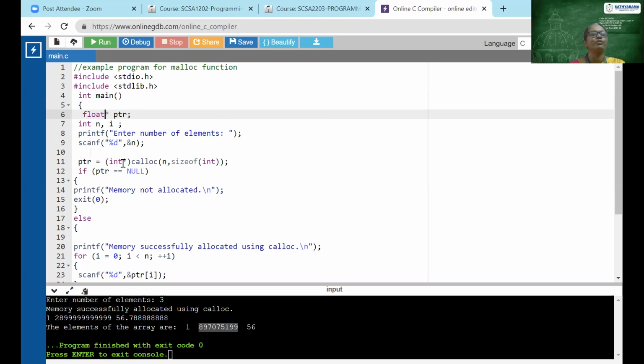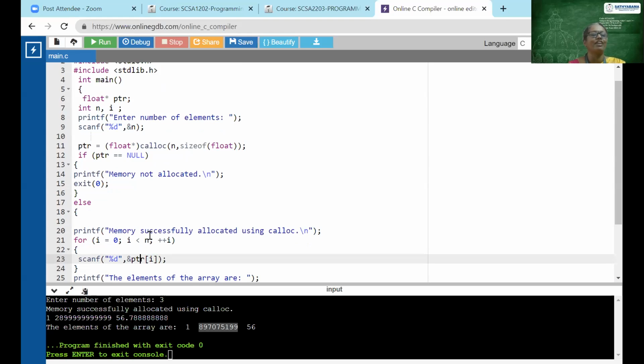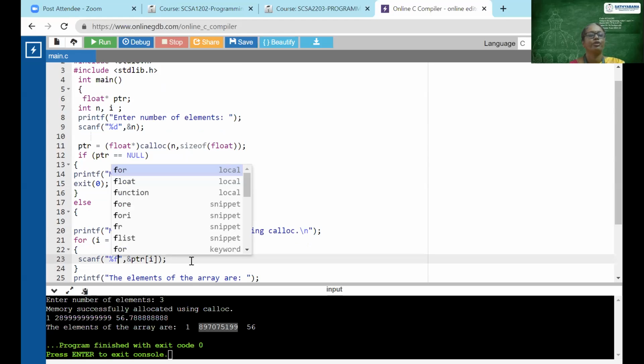Here what do I have to put? Float. And here? Float. Their percentage of. Very good. Instead of percentage d, what do I have to put? Percentage f. Okay.